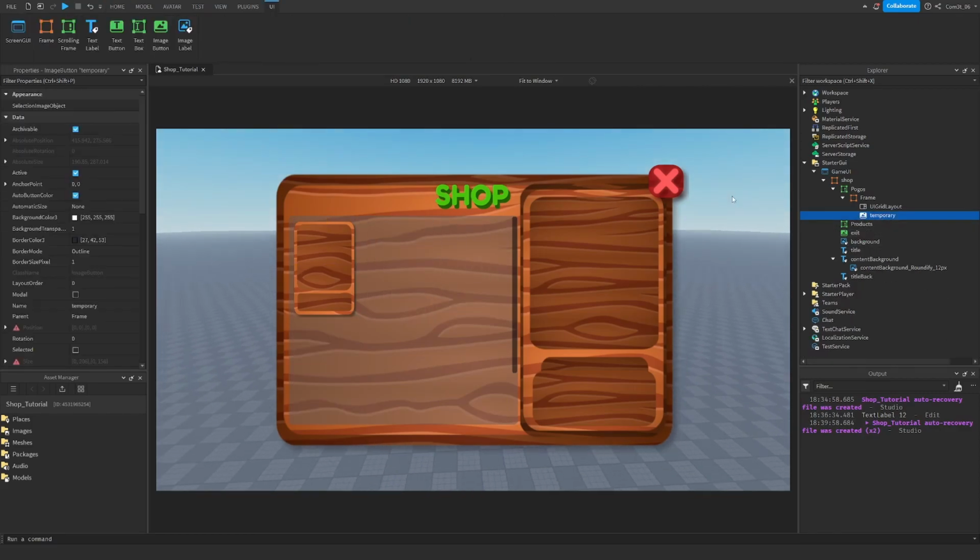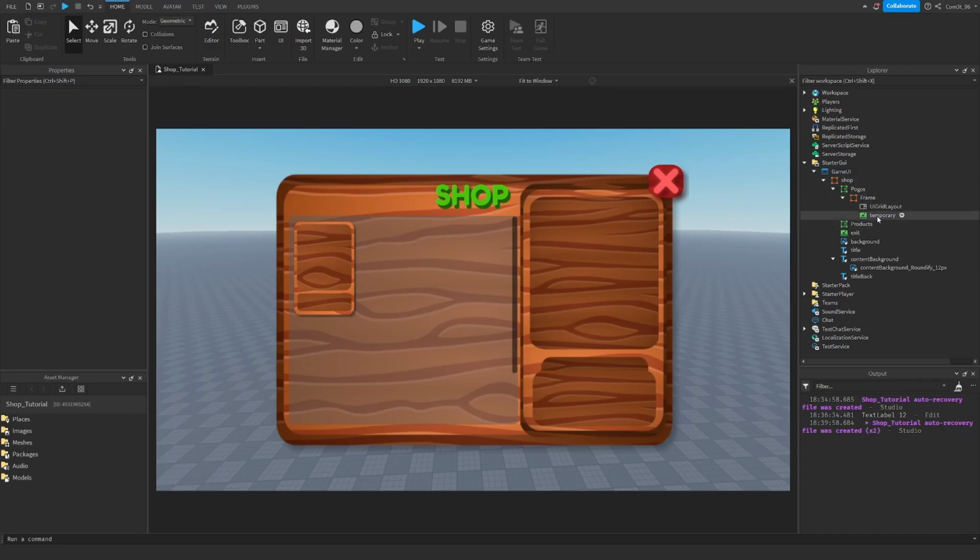All right, now that we have some content ready for our shop, let's fill in the other side over here. So right here in this slot, we'll just be having an image, and using code, we'll update the image's ID to present a larger version of the image that'll be shown on the actual button you can press.